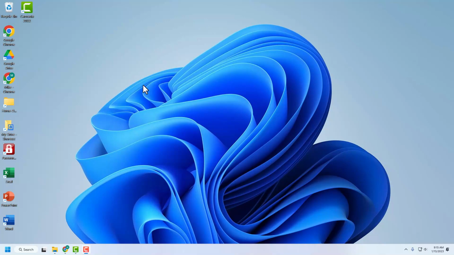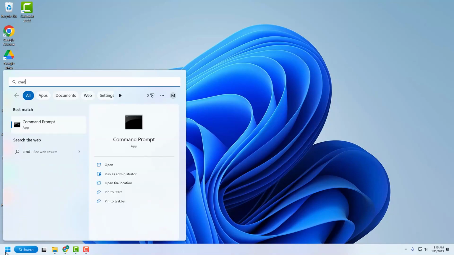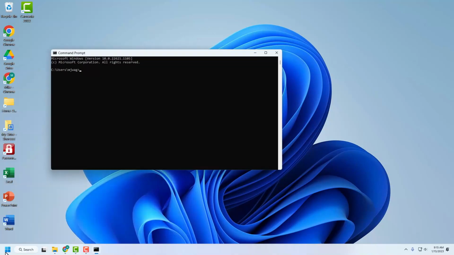It's likely that you already have a version of Python on your computer, and the way to check this is if you go to your Windows Start menu and type cmd and open the command prompt, you're going to see this interactive command dialog. The command to check where Python is installed is "where python", and it'll give you a list of the different places where it has Python already installed.